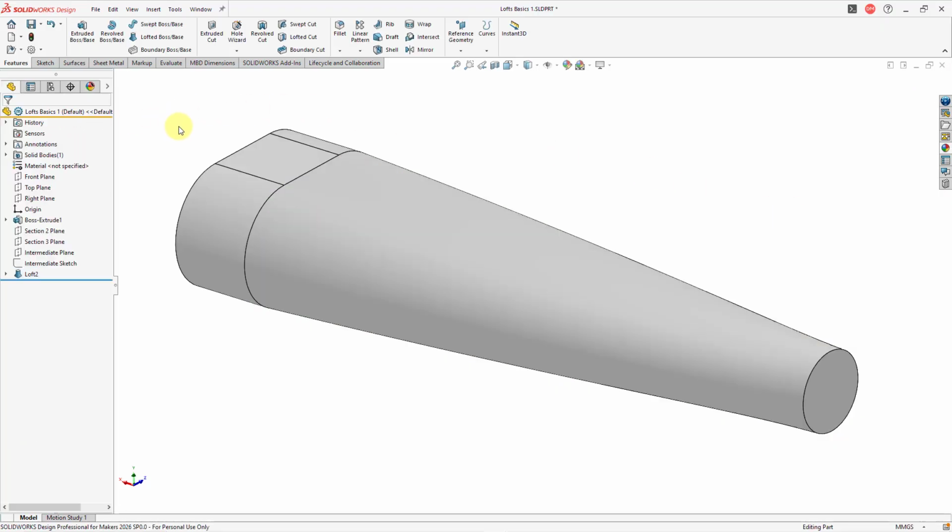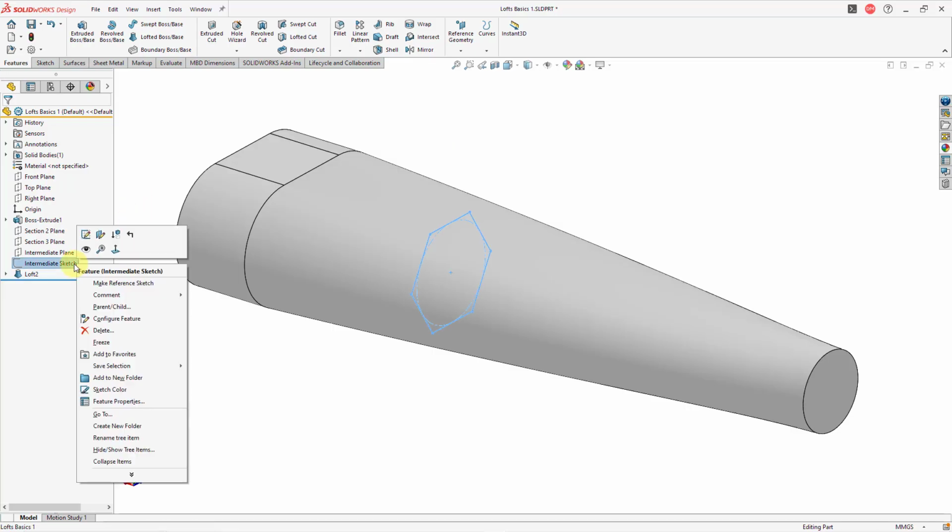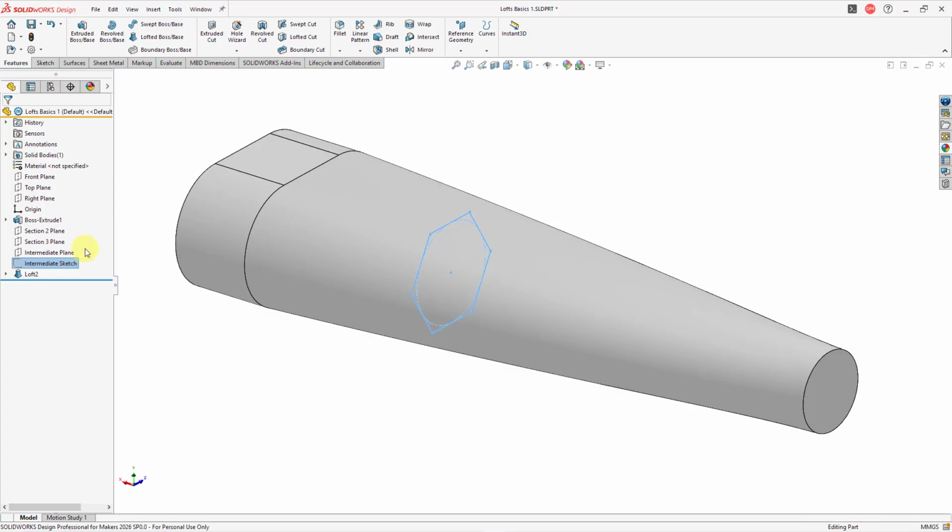And I'm going to say, hey, this is good, but there is another sketch that I want to throw in here. Let me select this sketch, and I will use the show icon. And so it is a hexagon, and it's sort of sitting in between the first face that I selected and the second profile that I selected.